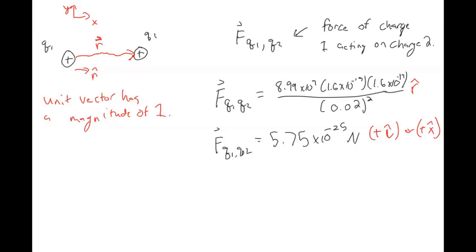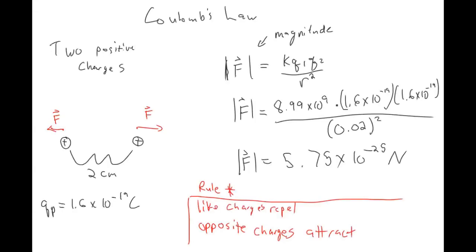So this might have seemed like a little bit of a trivial example, but when we start doing different signs on our charges, then we'll see how this mathematical way works. Okay, so let's do the example where we have a positive and a negative charge. Oh, I guess before I move on to that, if we take this example and replace the two positive charges with two negative charges, this would look exactly the same. So I don't think I'm going to do that example.